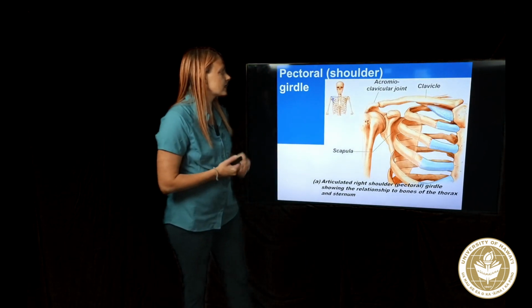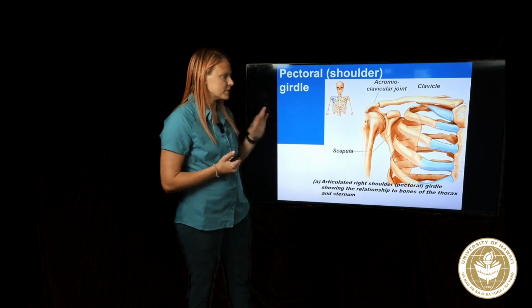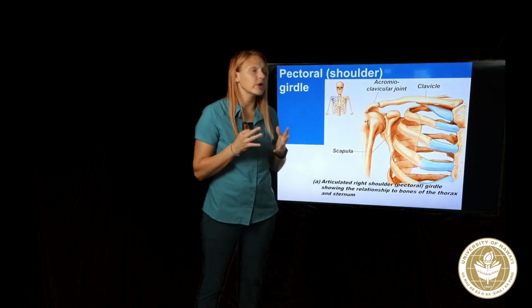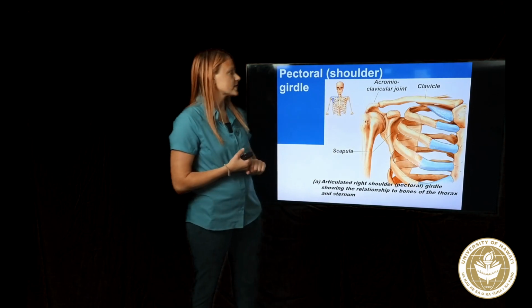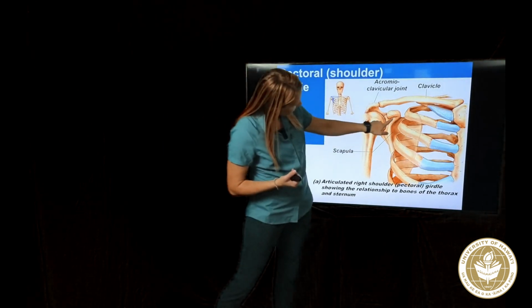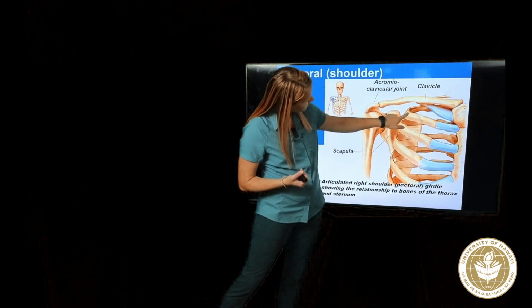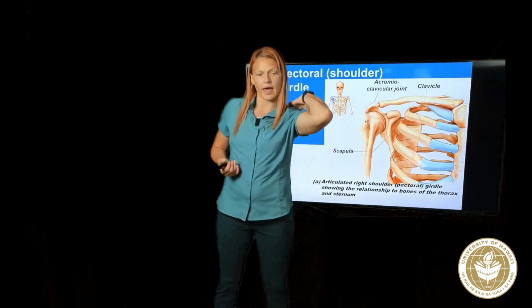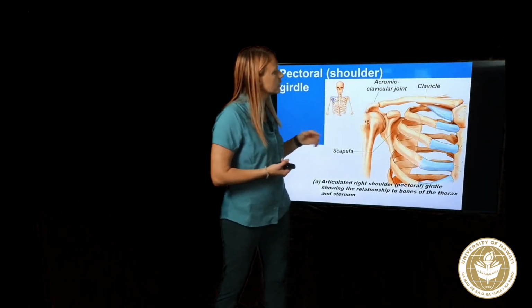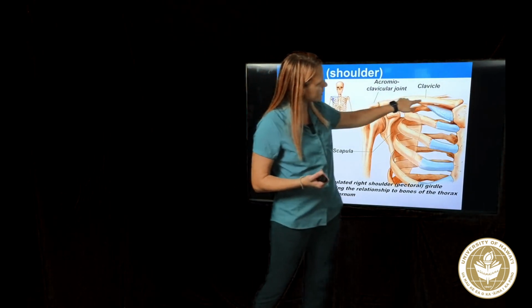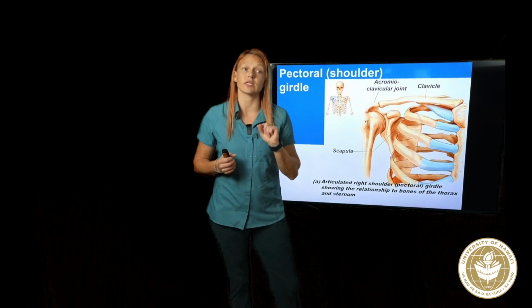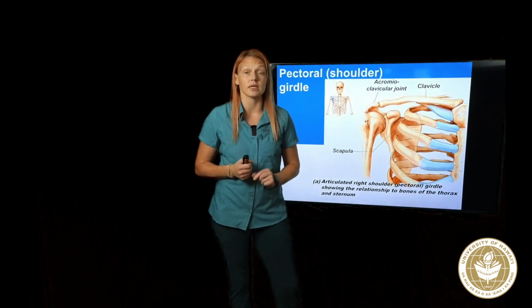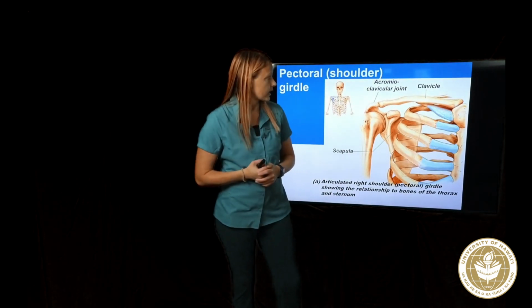So you can see these bones here in this picture, and we're going to go more in depth looking at both the clavicle and the scapula in the following slides. But here you can see the scapula. It's kind of your shoulder blade, right? You can probably feel that on your posterior side as well. And then your clavicle, which is known as that collarbone, right? Runs across. That's going to be that point of attachment to your axial skeleton.